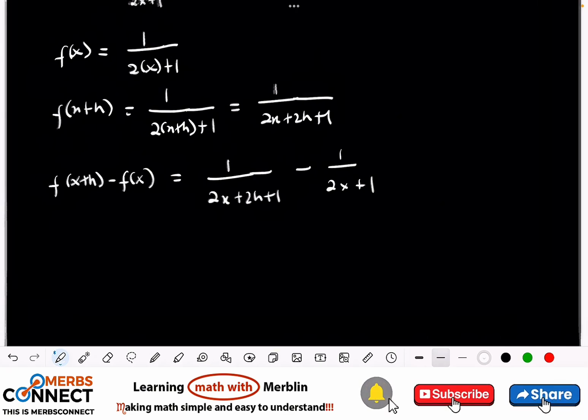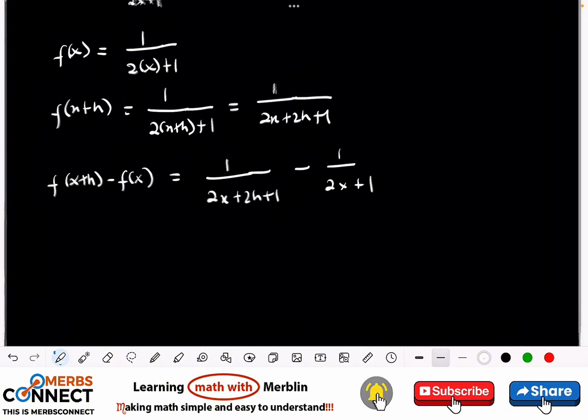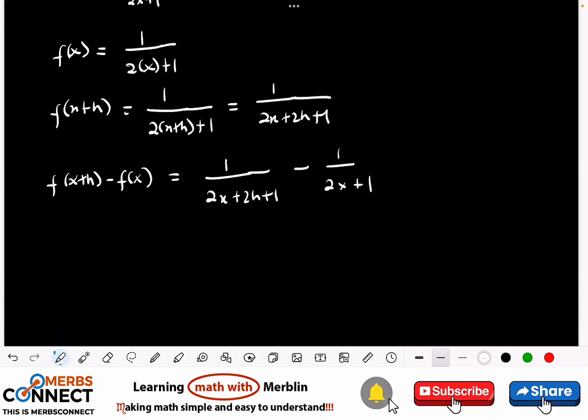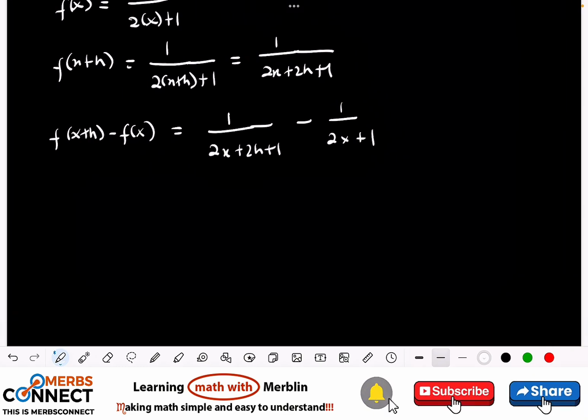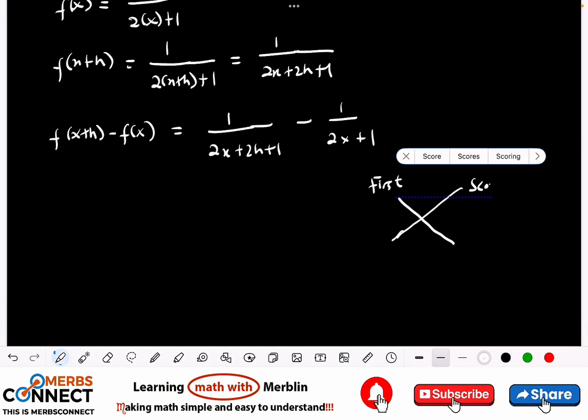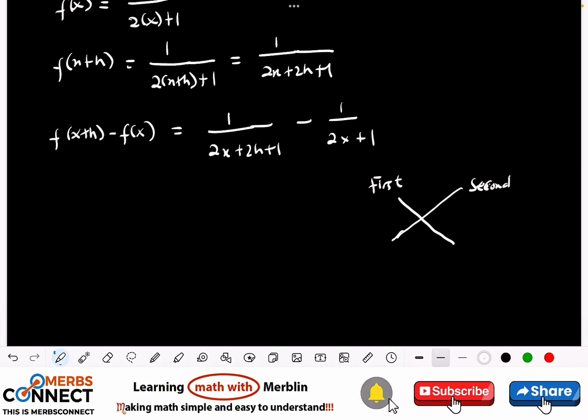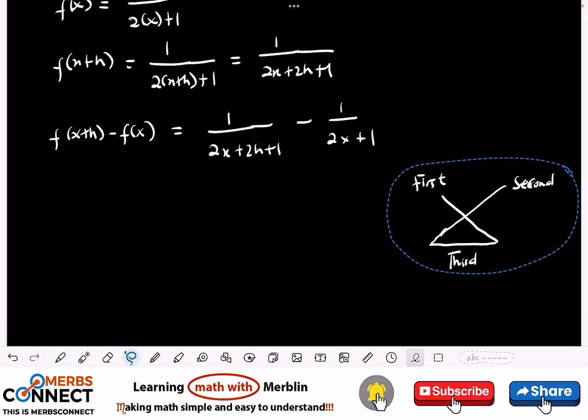So here is my technique. I used it to do fractions. As soon as you learn this technique, you should be able to do all fractions, right? Good. So I'm going to show you how I do my fraction. It goes like this. First, so I write here first, right? Second, so look at the pattern. Second, then third. Good. So anytime you have this pattern right here, you have it in mind. You should be able to do all fractions.